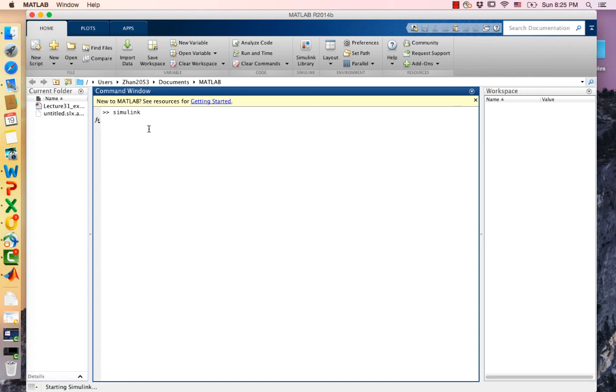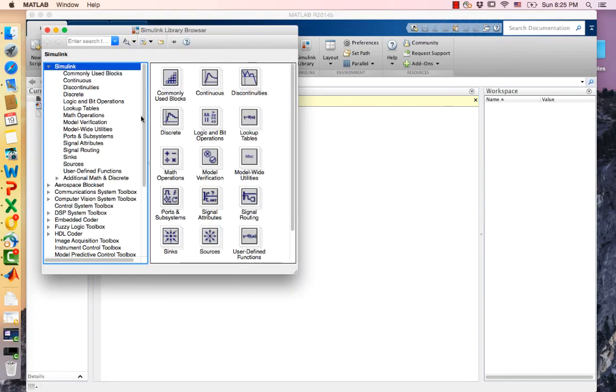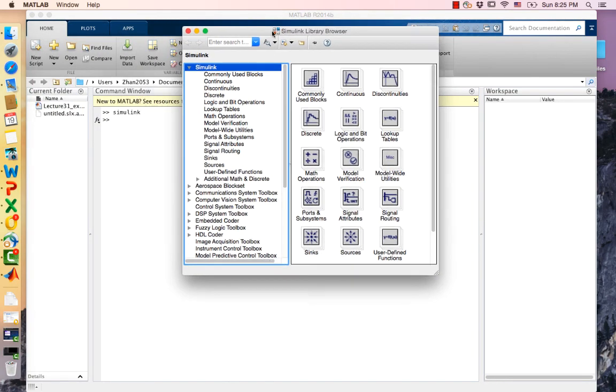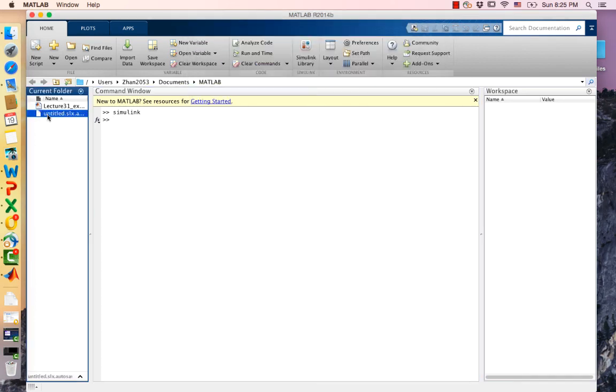As you see here, the next time you start MATLAB, it takes quite a long time to load Simulink. Just wait. Depending on your computer, it may be faster. If your computer is worse than mine, it will probably take a lot longer. Okay, now it pops up, and it seems like it auto-saved my project.